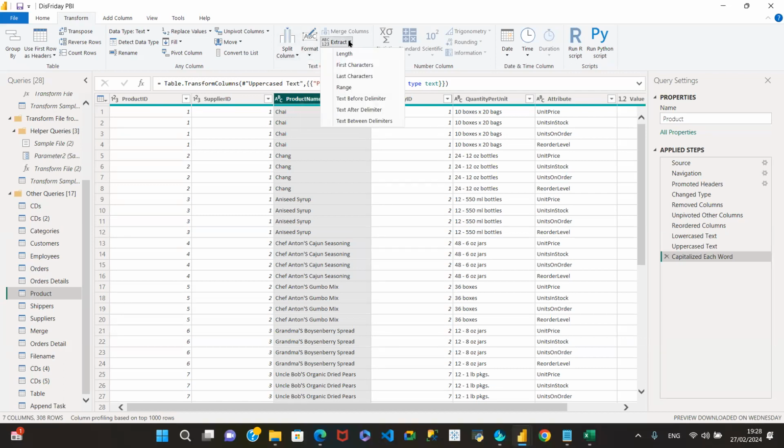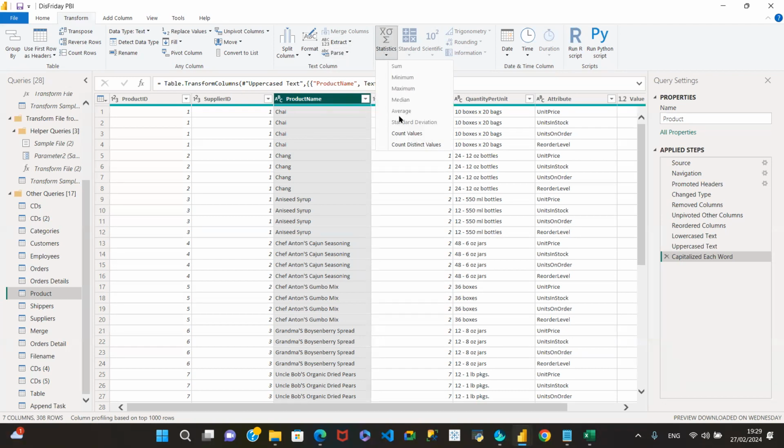And sometimes you may want to extract, maybe the first part of a column, maybe by length or by first character, whatever it is that you want to extract by, it is right there. And the rest is just mathematical functions.